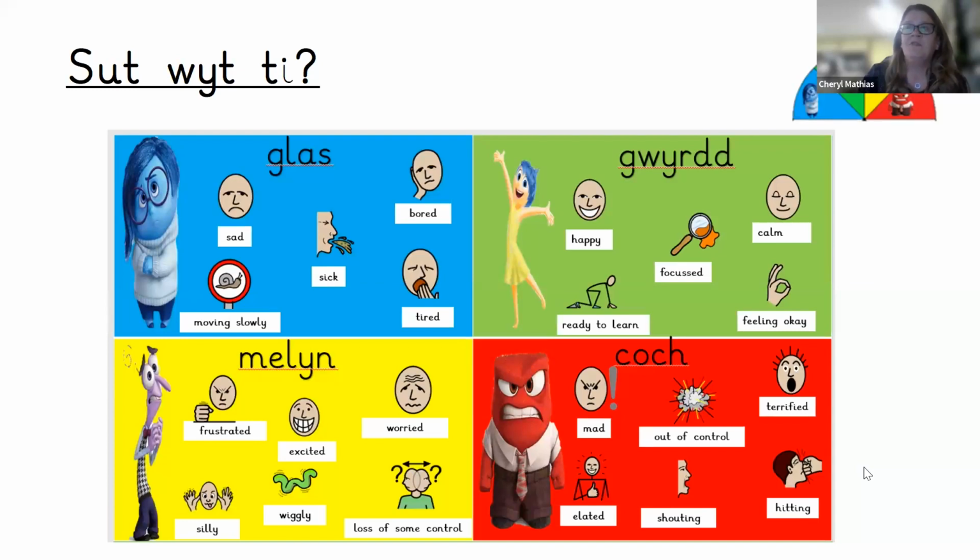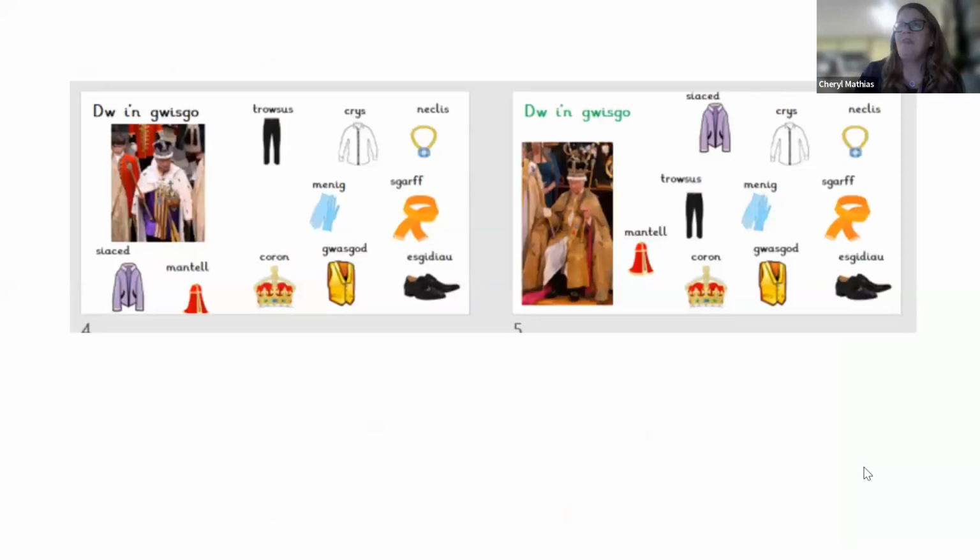phrases. But obviously in the zones of regulation, there are far more English phrases there than we use the Welsh for. So we start off so they've got a good understanding of the feelings in English first, and then we will move that over to dwi'n drist, dwi'n hapus, dwi'n gyffrous. Like I said, the coronation, then I will try and make use of any moment that's coming up. So this was a talking time, like a daily oracy 10-minute kind of activity.